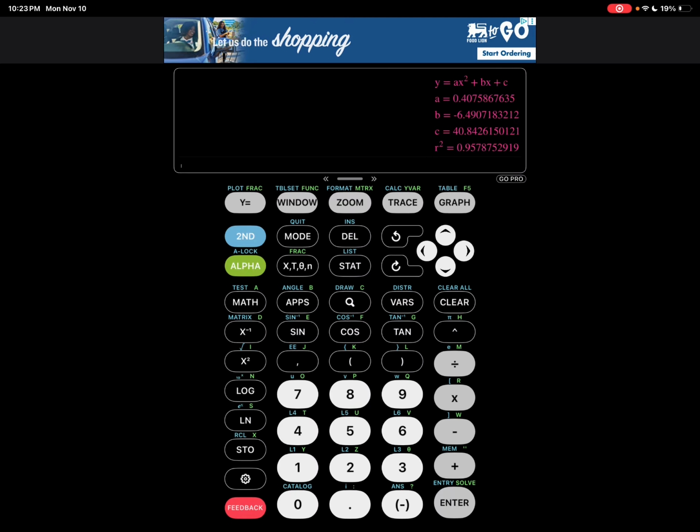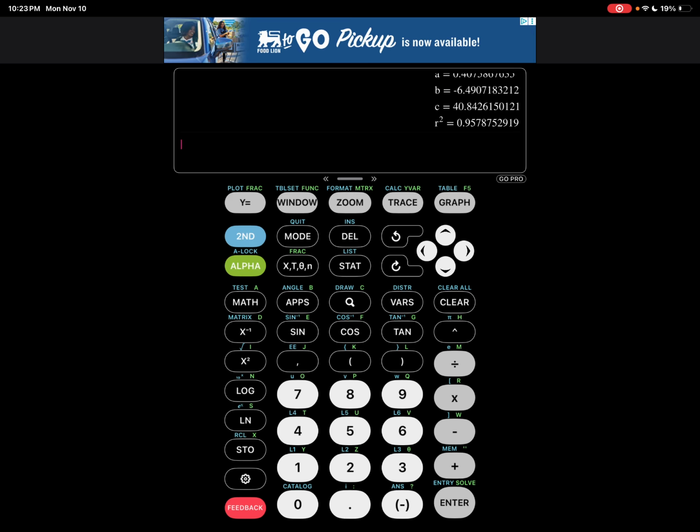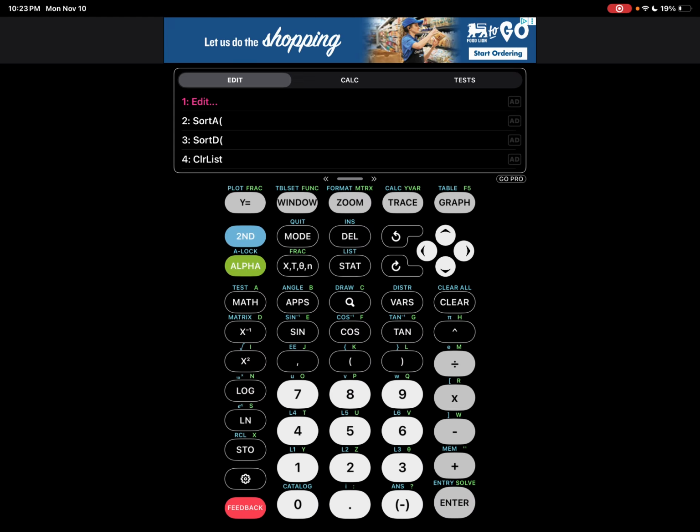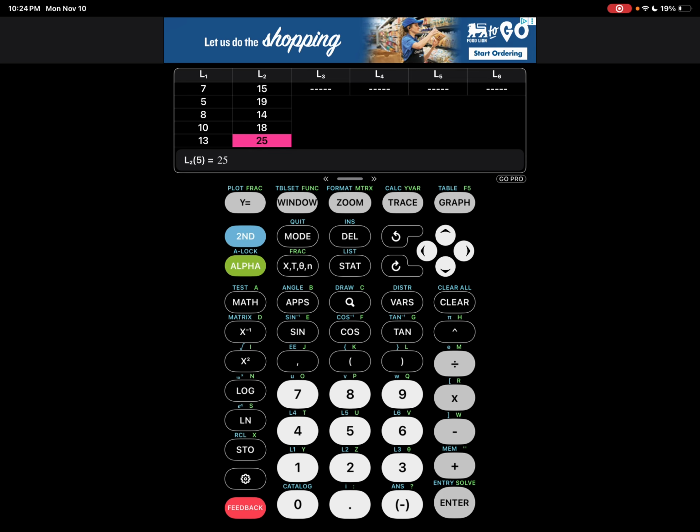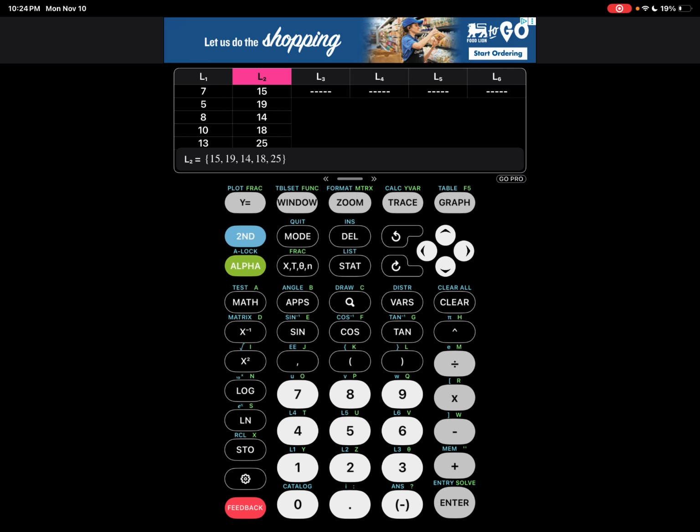So you can go back and go second quit, and that'll take you back, or stat, edit, and enter in more points. Now, if you do need to clear any points on your calculator, when you go to stat, edit, press enter. If you arrow up to the top column where it says L1 or L2, and you go clear, enter, it will clear the whole column for you on your calculator. So then I'm going to come over here, and I'm going to go clear, and then it should still have L1, L2, so clear, enter on your calculators, and that way you're ready to go with another set of points.